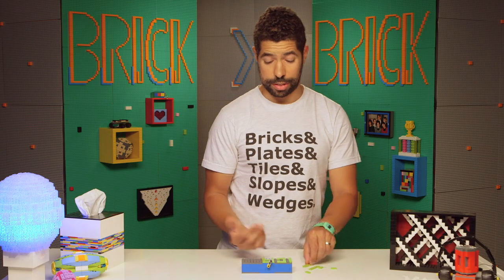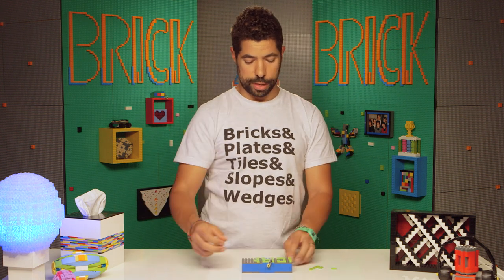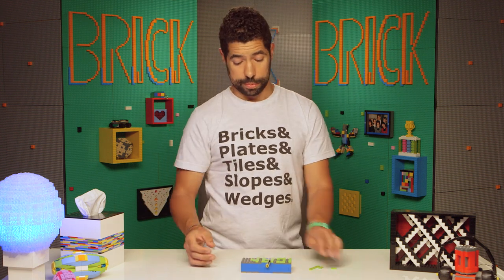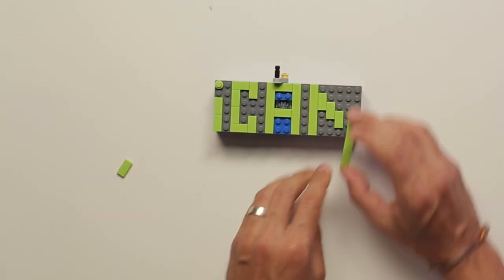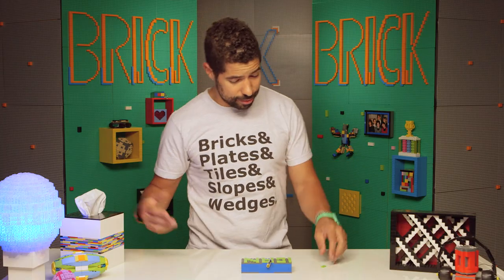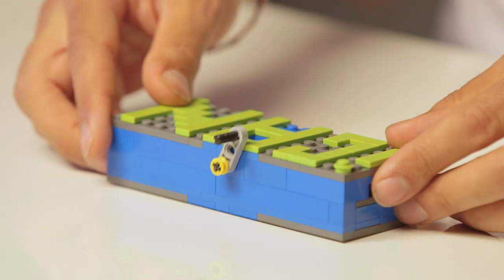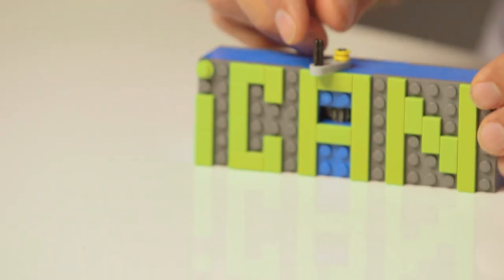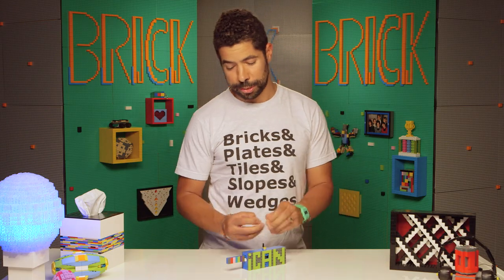We're almost finished. So if you haven't thought of a change that you want to bring into the world, that you'd like to make for yourself, now's a pretty good time. What will it be? It's going to be for you, for your health, for your community, your family, for your fun. I can is now complete — perhaps the world's first analog LEGO app! I said it was complete and it doesn't even have the hundred dollar bill inside of it yet. I must be losing it.